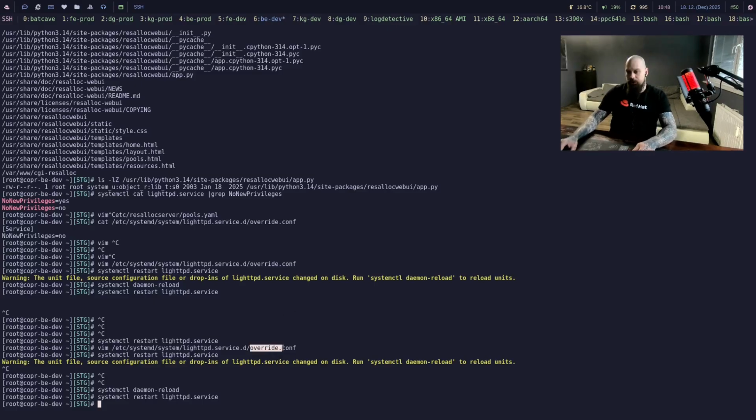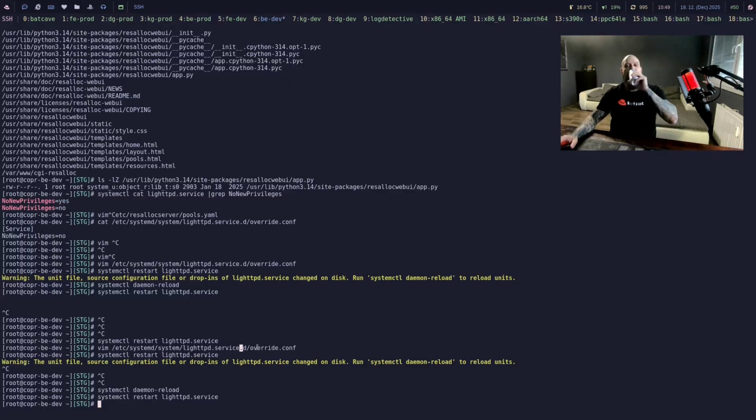Ideally, you should rename this to something. Since it's a .d directory, it should support files that start with numbers, indicating their priority.